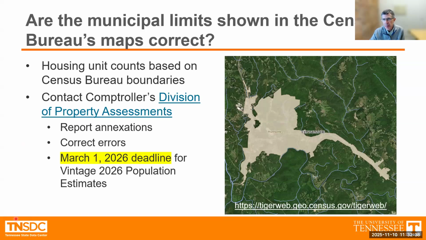Okay, so again, thanks, Ned, for that information on the BAS. It is very important that your boundaries are correct. Fixing them on the front end is way easier than fixing them on the back end. So if you can get those right, that's important. It is the number of housing units. The basis for the housing unit estimates is literally recompiled every year based on the 2020 decennial census information. So the boundaries are applied over the top of all the housing units that were in the 2020 census, and if there are changes, those changes get reflected. So it's an incredibly important piece of information to have correct on the front end. That's the first practical thing you should do.